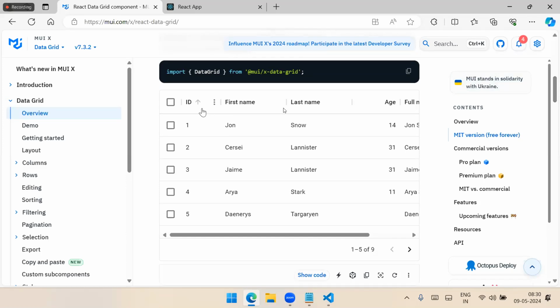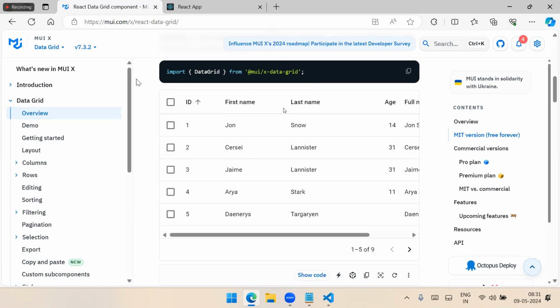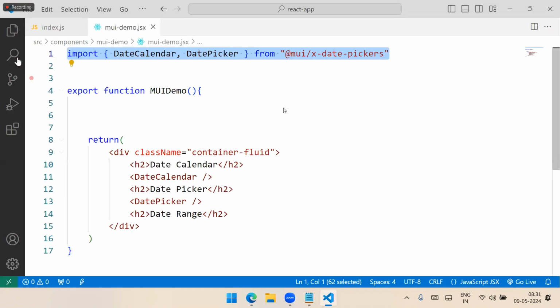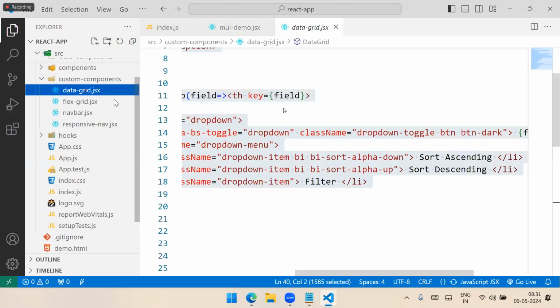This is the grid, including sorting and filtering. I also showed you how to design it like this, manually. But what is the specialty here is they already implemented it. You just use it. You pass your data into it, and it will be ready. Already we did this. We already designed such a grid in custom components, the data grid.